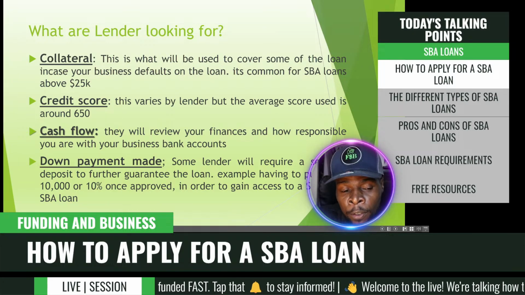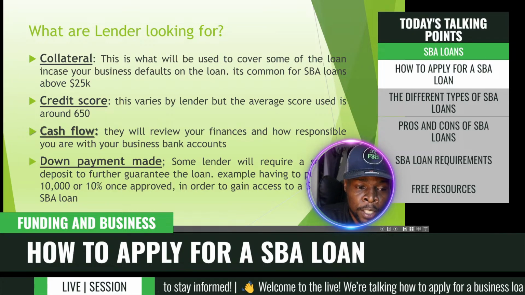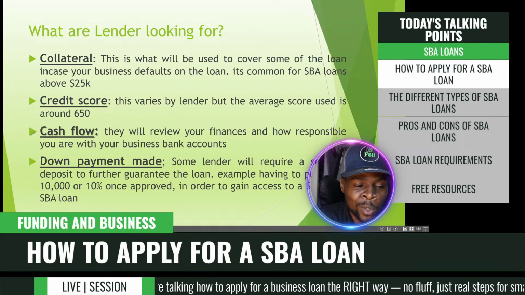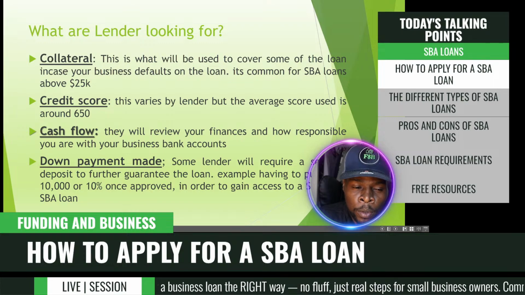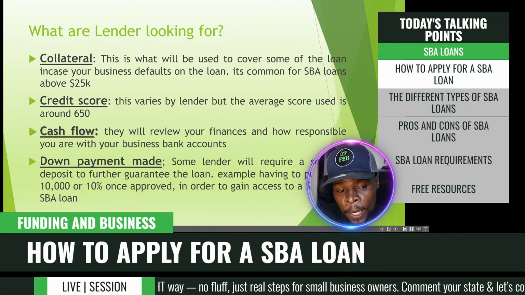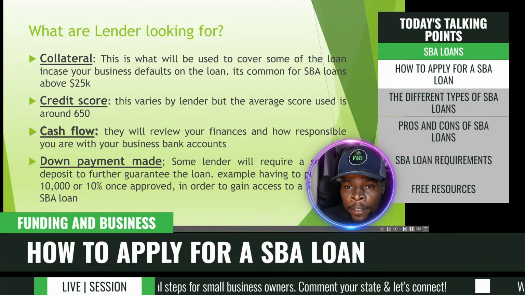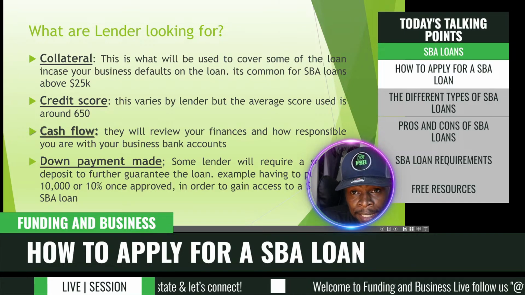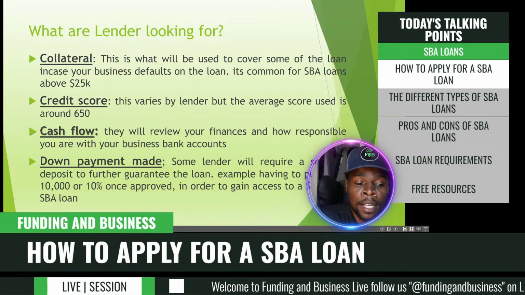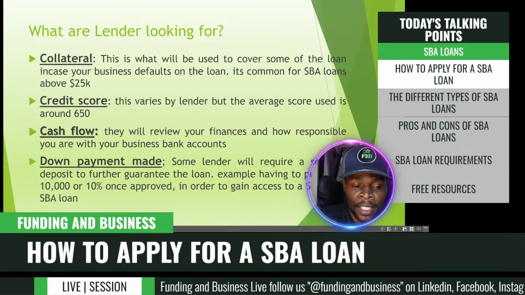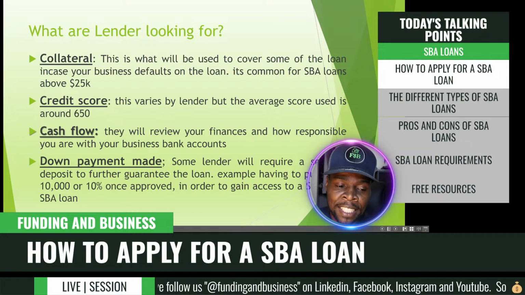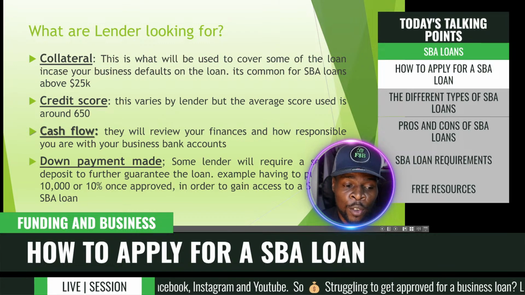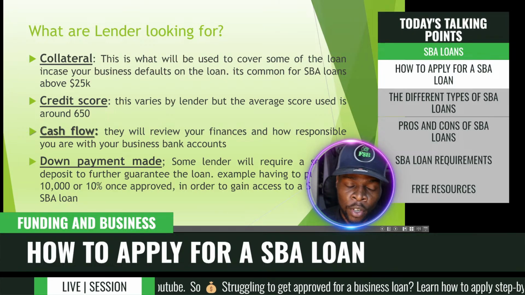So with the collateral, first of all, let's put it out there that if you're doing the micro loan, which is 50,000 and below, most lenders will not really require you to put up any type of collateral. And with the credit score, it varies lender to lender, but most of them will want a 650 and up. There are some that are very strict and will only work with 700 and above, but that's the reason why you should stick around and see how to match your business with the right lender.